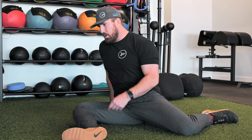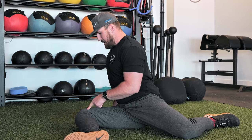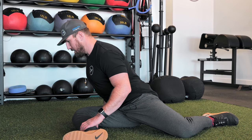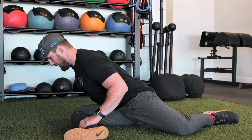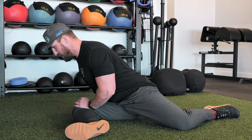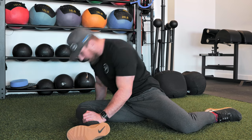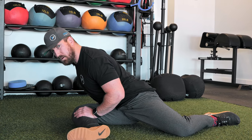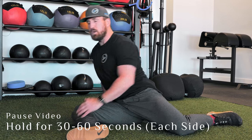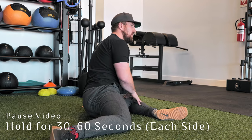From the 90-90 sit, we're gonna build tension and stretch the glute and hamstring on the front side. To do so, you rotate your chest in line with the knee and push your hip back — that's how you build this stretch. Try to bring the collapsed gaps towards each other. Stay tall and build tension through that hip. Hold this for 30 to 60 seconds on each side, then repeat.